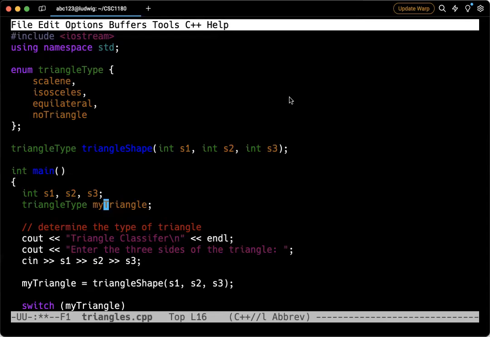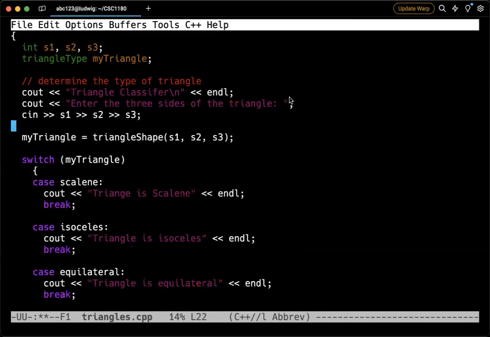I'm then going to print out triangle classifier, all that, enter the 3 sides. As I've said in another video, I think a lot of you are doing the one line separated by a space thing too much, and it's overwhelming to users. In this case, it makes perfect sense to do it. But if you want to do side 1, side 2, side 3, it's up to you. Certainly not a problem. That's a preference.